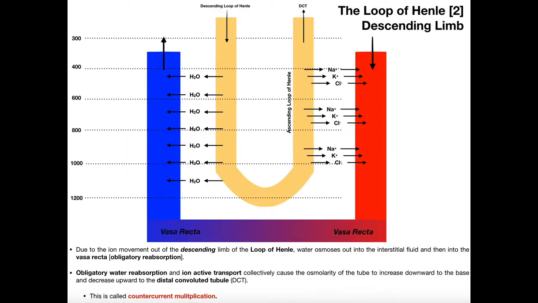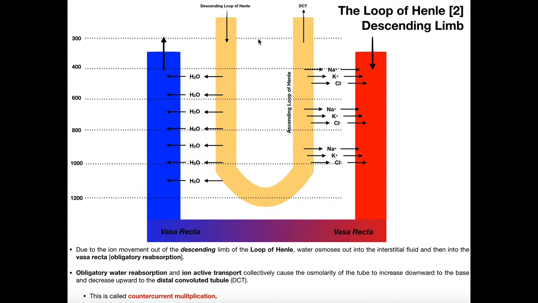Okay? So here's the loop of Henle as a whole. We're not going to actually look at this picture first, but I want to orient you with its parts. So up here, this is coming from the proximal convoluted tubule. So the loop of Henle is going to start with a descending limb, sometimes just called the descending loop of Henle, but to be rigorous, we would say the descending limb of the loop of Henle. And it goes down, and some of these loops go farther than others. Some of them remain in the cortex of the kidney. Some of them go all the way down into the medulla. But in any case, it's going to loop around down here, and then it's going to turn into the ascending limb of the loop of Henle and goes back up, and that's going to make its way into what will be the distal convoluted tubule.